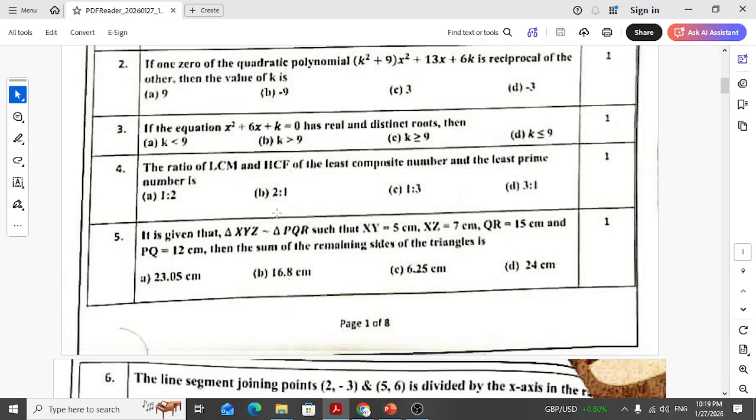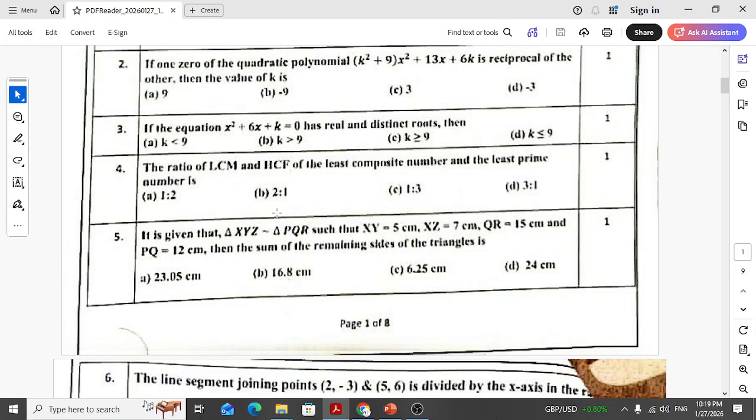Let us substitute one value and check. Let me substitute one value less than 9 in this equation. I will substitute 8. So can I say 36 minus 4 into 8? So 36 minus 32, which is 4, which is definitely greater than 0. Now if I substitute 6, this becomes 36 minus 4 into 6, 24, which is 12. 12 is greater than 0. So k less than 9 is the correct answer.